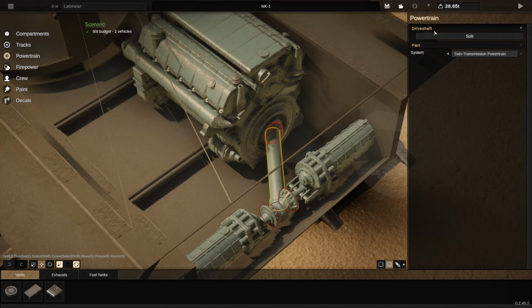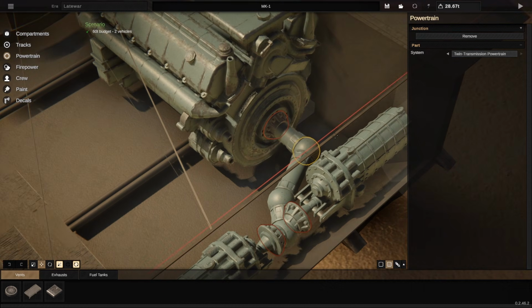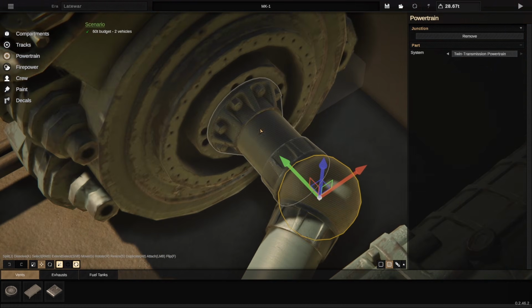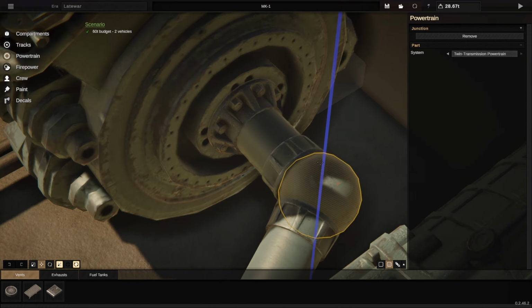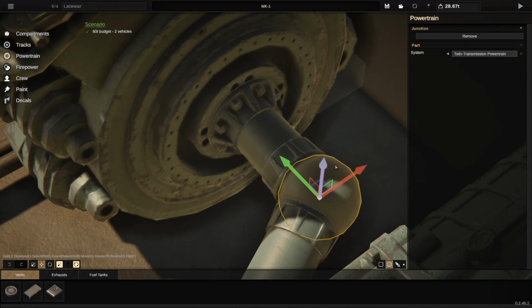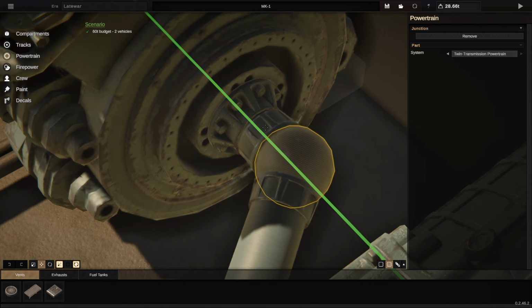Now what I need to do is split the drivetrain twice. We right click to select it and then click the split button up here. It then gives us these little blue orbs that we can move around. And also pay attention here. As I move this up and down, this runs into collisions because the angle of the drive shaft is exceeding a limit of, I think, 5 degrees? Maybe 15? It's something pretty small.